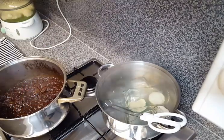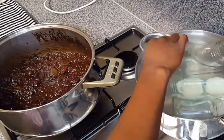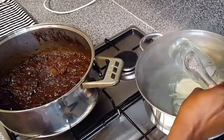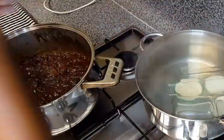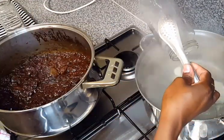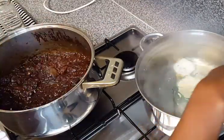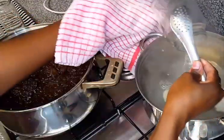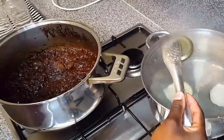Next to me you can see hot water boiling — that is my jars sterilizing. In order not to contaminate your chutneys you have to sterilize the glasses. I have been boiling my glasses for about half an hour. Be careful because the water is very hot, so try and take them out with some tongs or something that will not burn your fingers. Sterilize the lids as well.